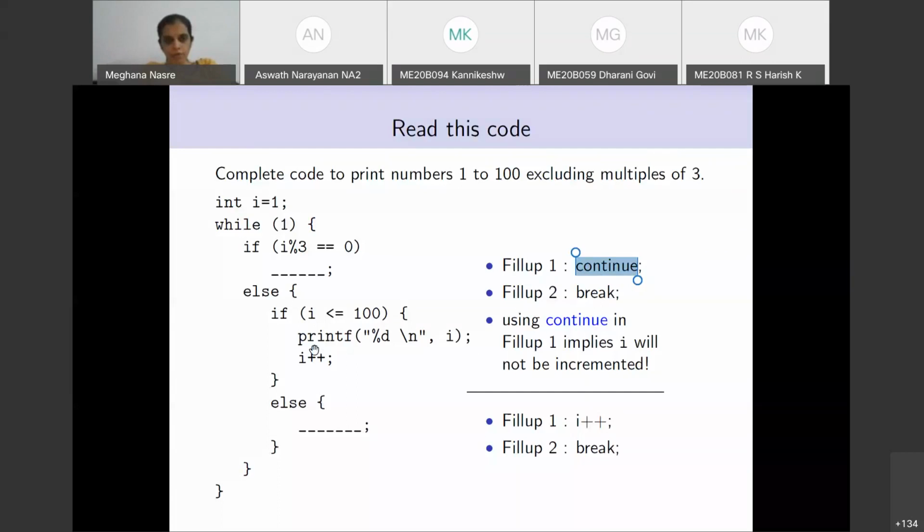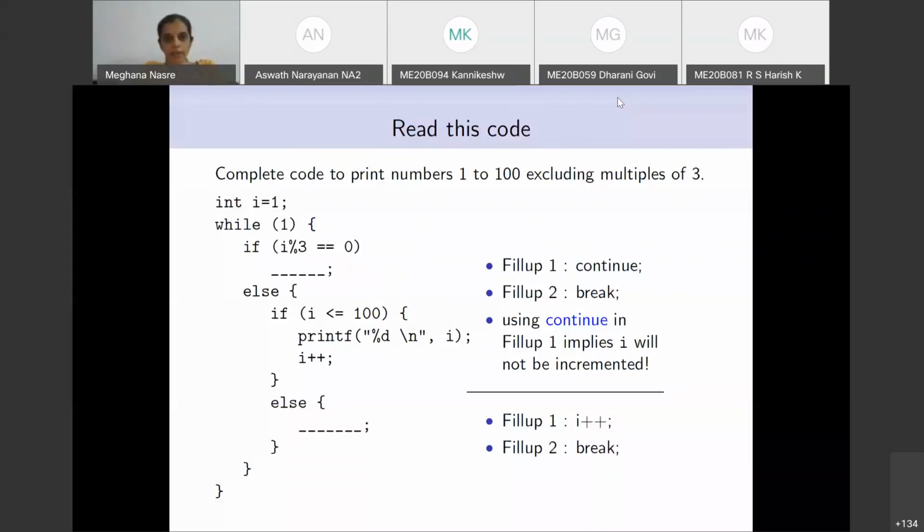So where does it go to? It again tests the expression in the while loop, and it checks whether it is true or not, which is always true, and therefore it goes into the while loop again. Now what is the value of i? i remains 3, and it continues to remain 3 because there is no place where you are going to change i. So 3 mod 3 is equal to 0. It is indeed equal to 0, so it will just continue and keep continuing but do nothing. Is that clear to the person who asked what will happen? Therefore, this is a loop which will get stuck but not move ahead. And that is not what you want.